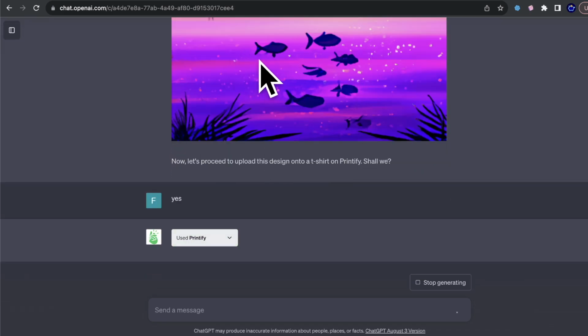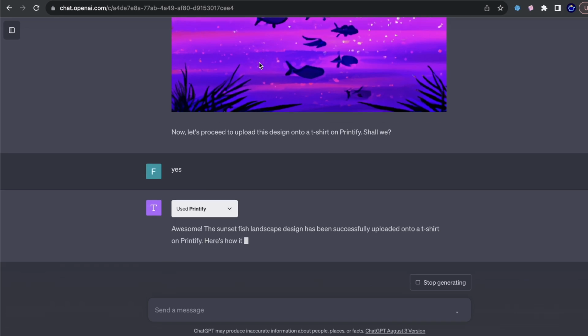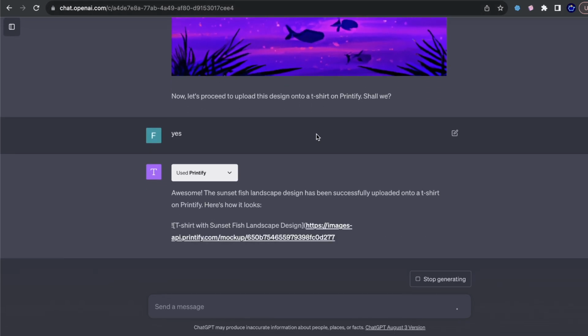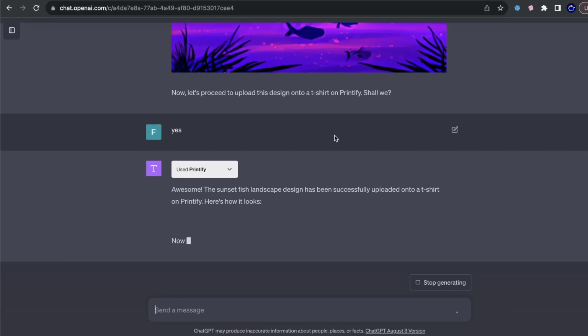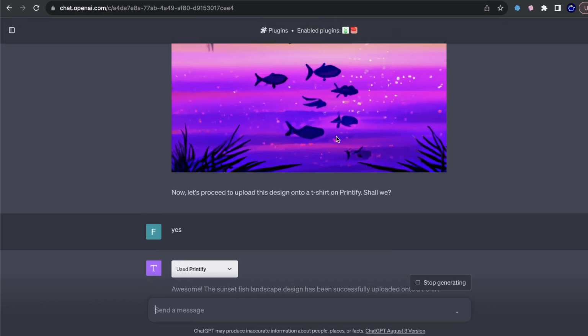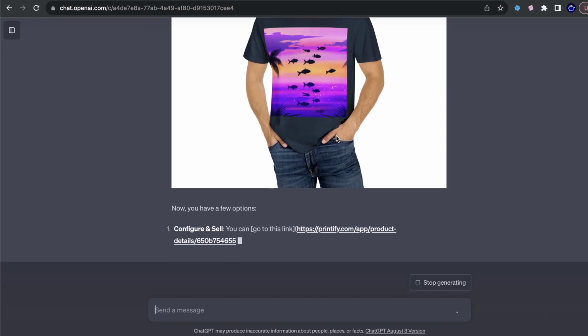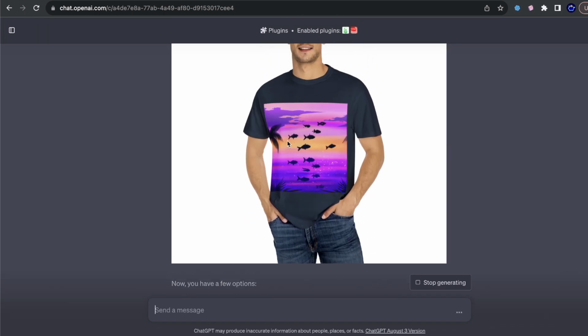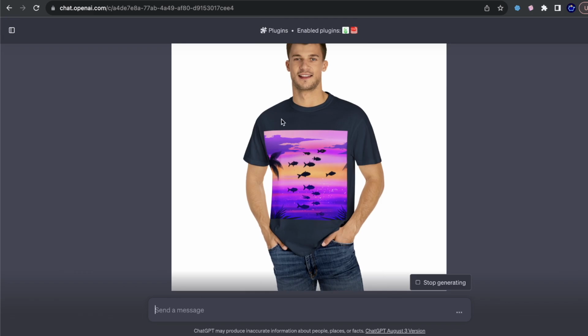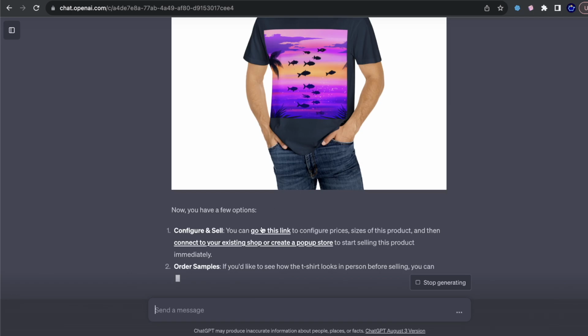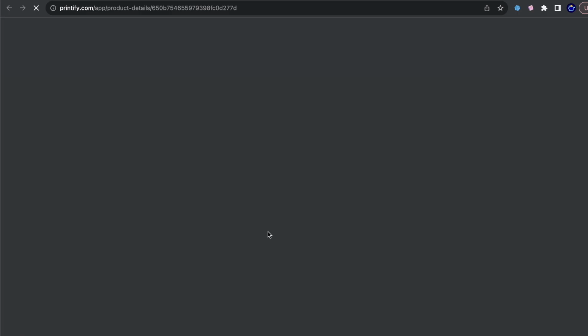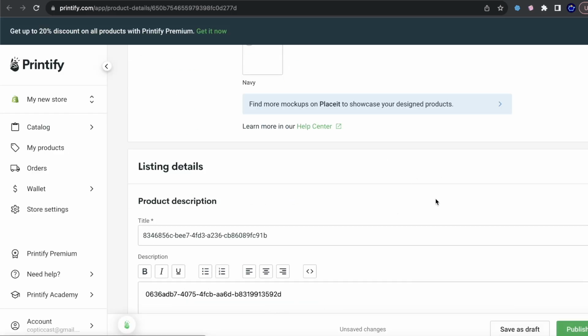And this is for demo purposes. You could literally see here, it's about to put it on a t-shirt, which is insane for the future here. And I'll explain why this is important. I said in the beginning of the video, I'm going to explain why this is important. I will explain that right here, right now. What you're seeing on the screen is the exact product on a t-shirt. And I can click a link that will open it up in my Printify store.